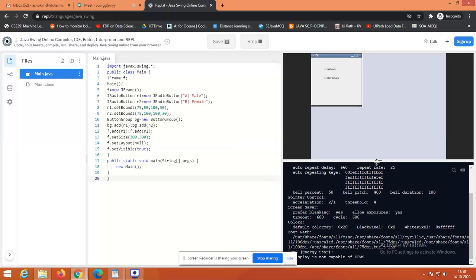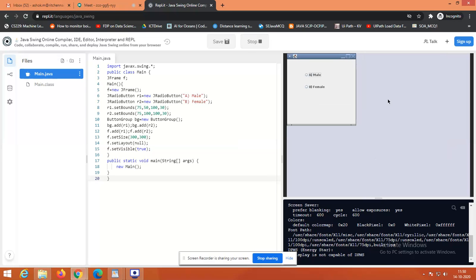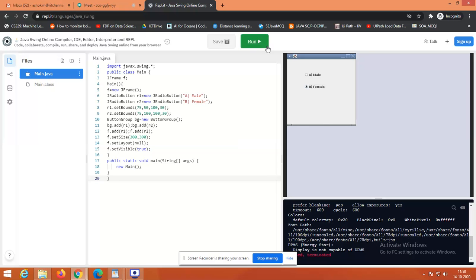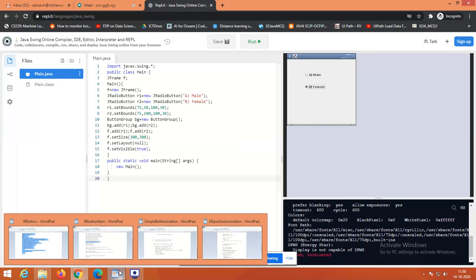Yes, now you got the output here. Let us maximize this, then that will give you an idea. Check that the radio buttons are working. Male, female. If I am going to incorporate an event, what will happen? Let us see that. Stop this.